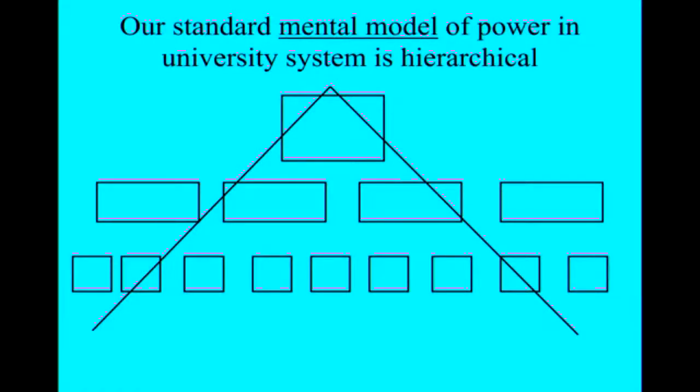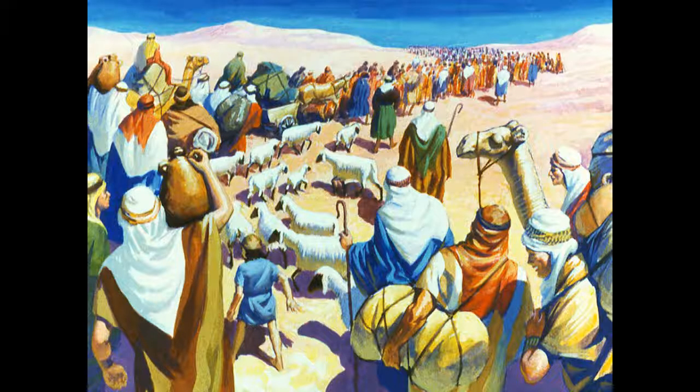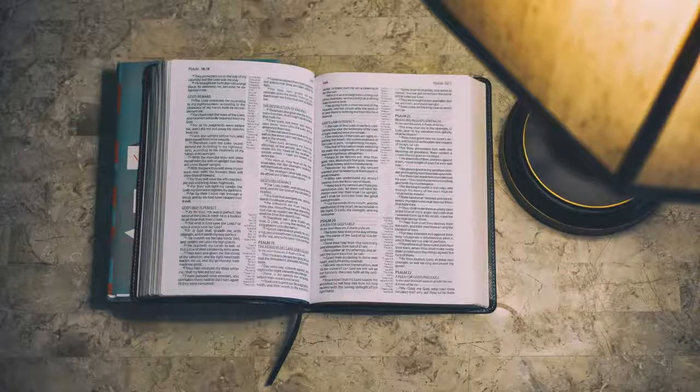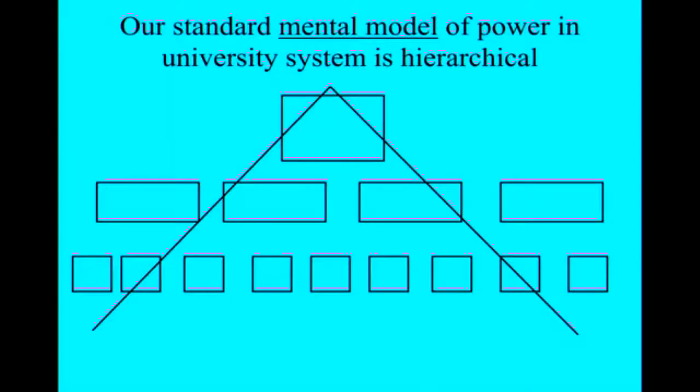The first human hierarchy that I could identify came from the Hebrew Bible. And it came from marching Hebrews across the desert. And Moses said, I'm having a hard time making decisions for everybody. And his father-in-law, Jethro, I believe was his name, said what you need to do is have the one rule the ten, the ten rule the fifty, the fifty rule the hundreds, and the hundreds rule the many. It was the first identified construction of a human hierarchy that's based on this power-over mental model. And it is part of the world we live in, and it's represented by what we're doing today.